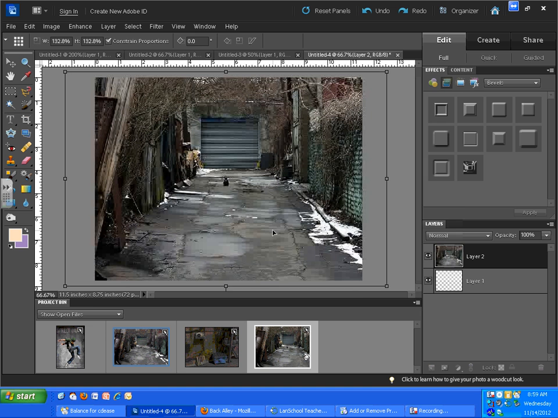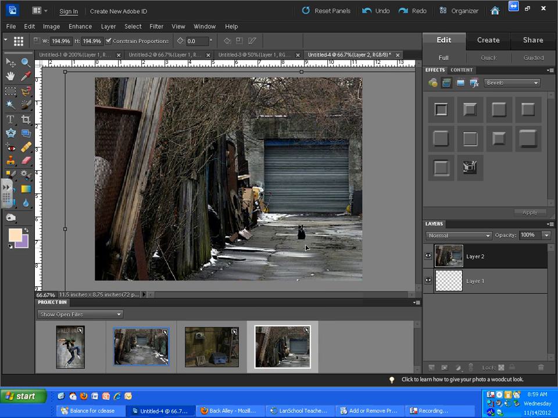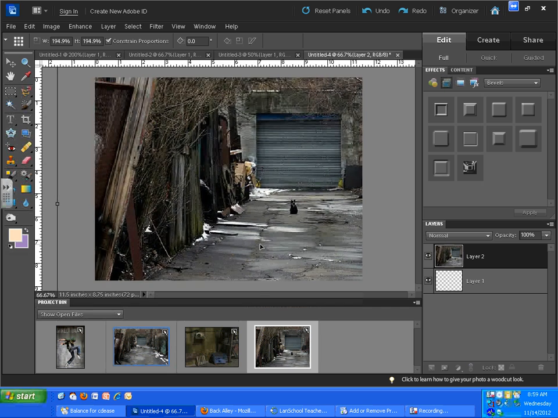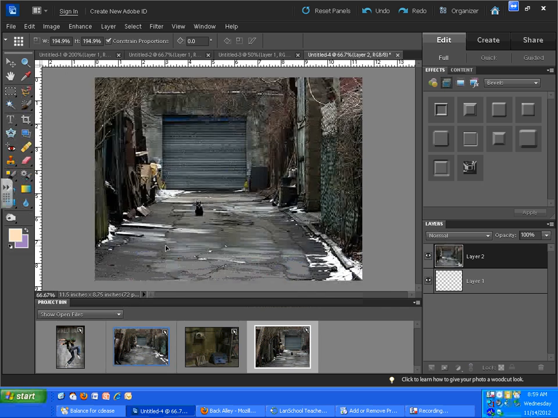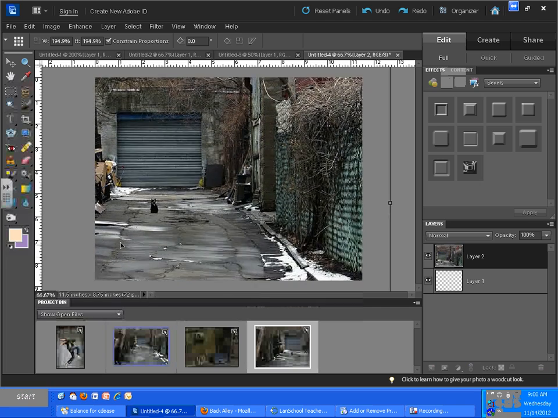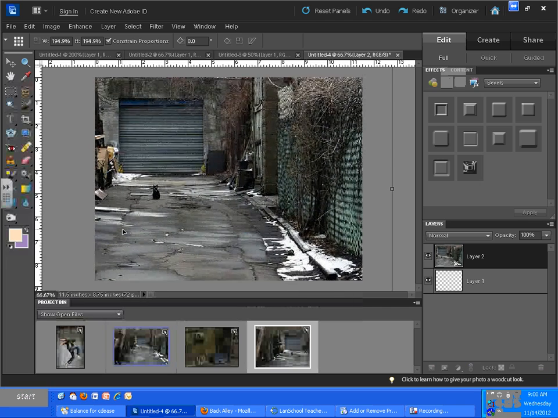And again, remember, you don't have to have it exactly like this. Just because it's like this doesn't mean I have to have that because it came off the internet that way. I can totally go like this and have it closer. Look at the cat down there. I can have it off to one side, which usually makes things more interesting. Which side do I like? Okay, so I'll do it like that.